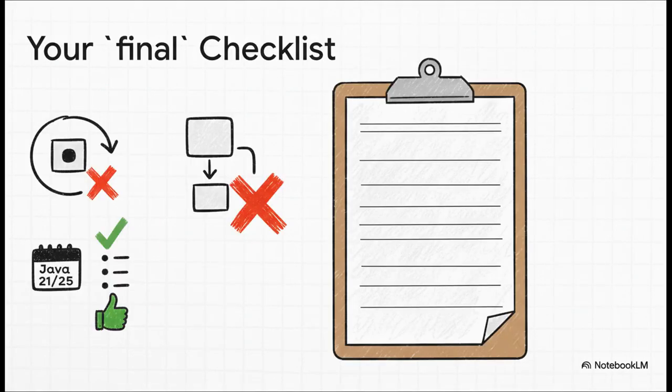Okay, let's boil this all down to a quick checklist. A final method means you cannot override it. A final class means you cannot subclass it. Simple as that. And remember, the real reason to use final is all about correctness and good API design, not some old myth about performance. And if you need that middle ground, check out sealed classes. And don't worry, all these rules are rock solid and still apply in modern Java.